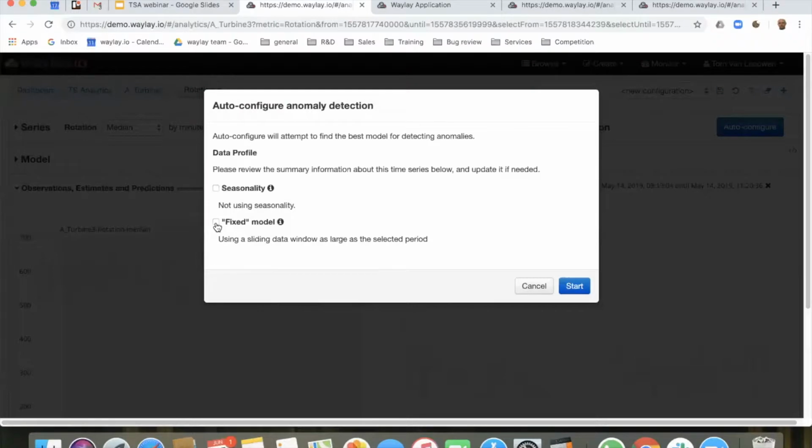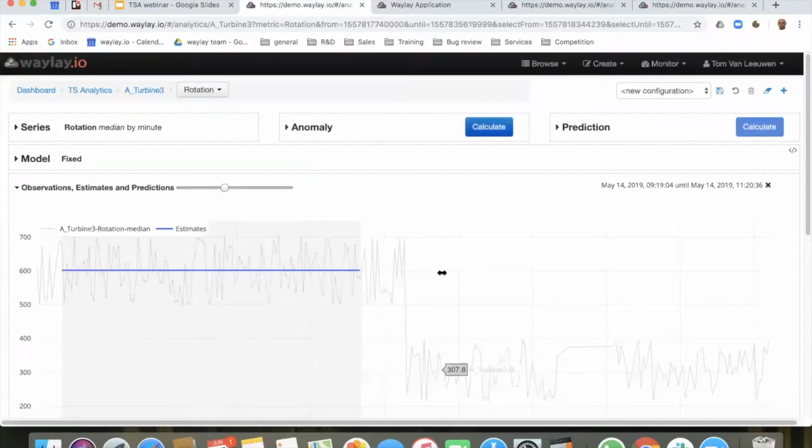We're more interested in a fixed model that basically says, my engine should operate within this or that boundary. So we're going to let the system calculate the optimal model for this engine. Now it has selected a fixed model, and it has automatically filled in a number of parameters that accurately describe the normal behavior of the engine.